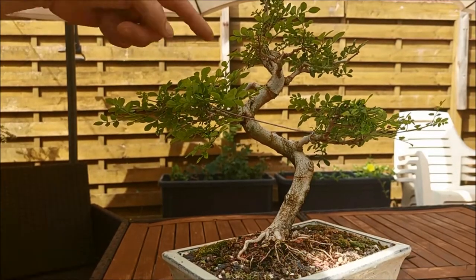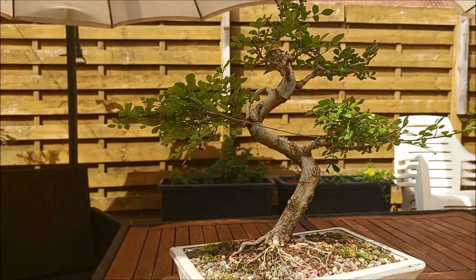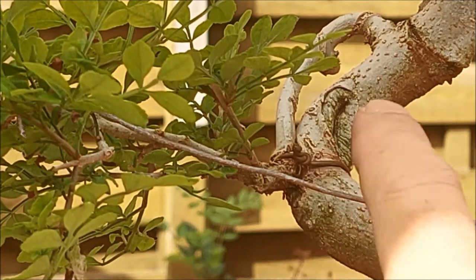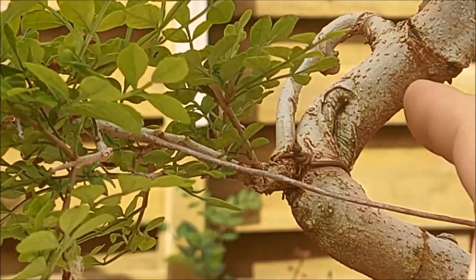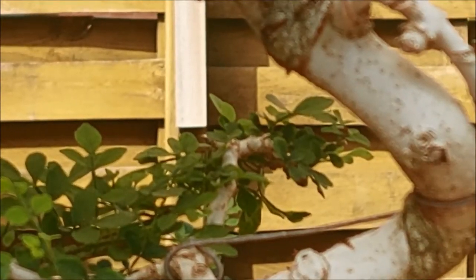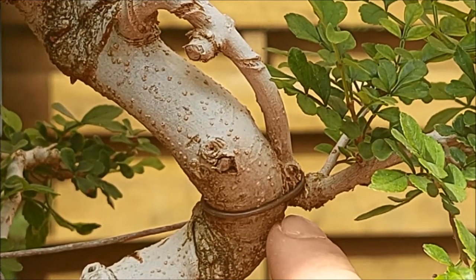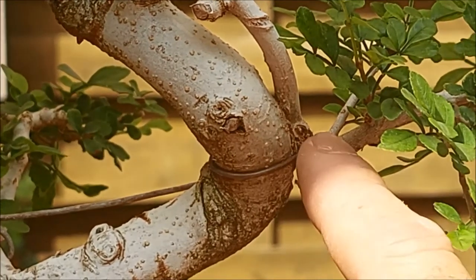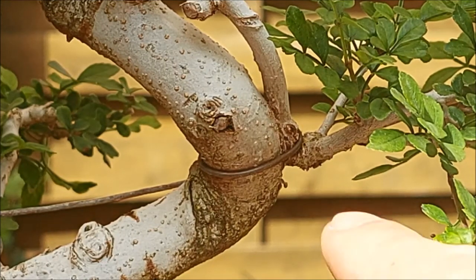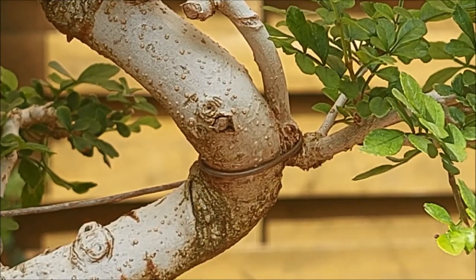Yeah. This is the graft. As you see in the back, the graft is not perfect. I'm going to zoom in a little. So this is the graft from the back. And there's still a little wire there. And then from the front, I hope it is on camera. No, it is not. It's here, and here you can see that there is already some fusion, so that's going to be quite okay this year. So probably next spring I'll cut it just right here, and then I'll have a new branch if it works.